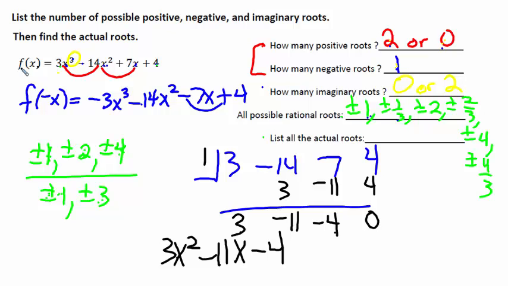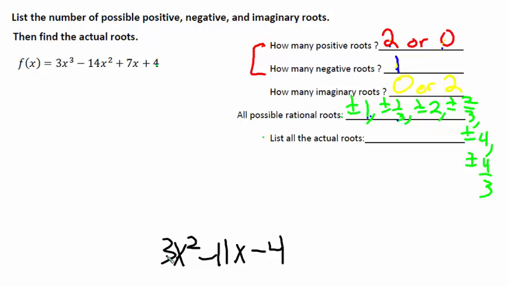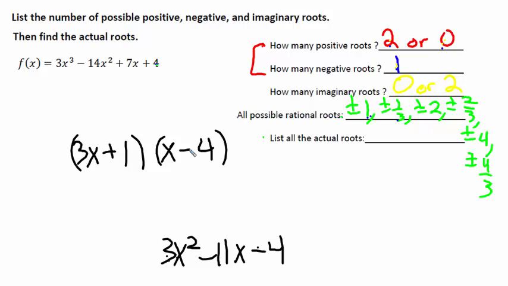I'm going to clean up some space here. So 3x squared minus 11x minus 4. If I try to factor that, 3x squared comes from 3x times x. 4, I think if you try 1 and 4, we need different signs to make the negative. So if we do like plus and minus, and then if we check that guess, we get a minus 12x plus 1x. That would give you that negative 11x in the middle.